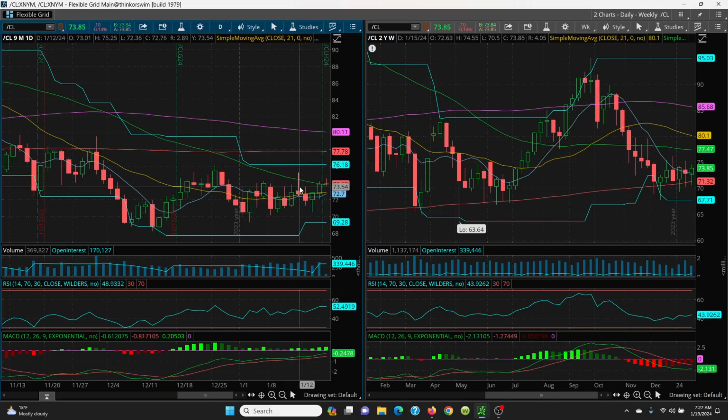And then we had a nice good rally on up. So we have a nice bottom here, and then we had a good reversal candle, and then we had a higher high yesterday, and it closed right at that 50-day. That's going to be key, that 73.75. So right now you're just a little bit above it, but we got to see if it's going to rally up. So when you look at this 21-day, it looks like it wants to roll on up here. Your 8-day wants to roll on up.